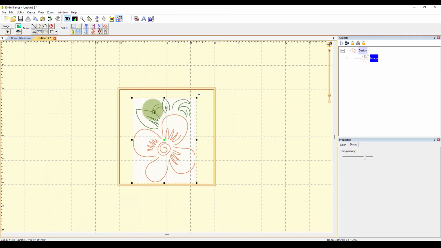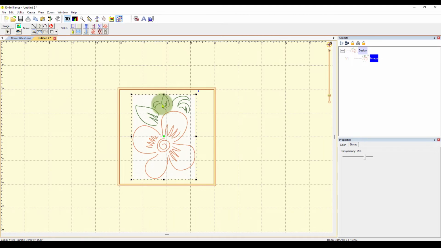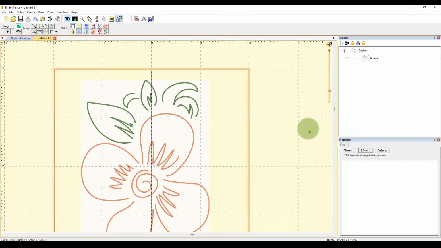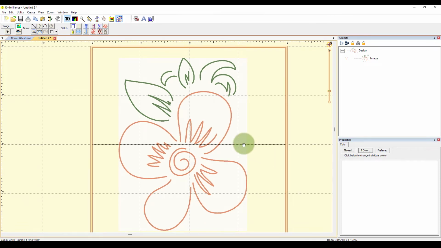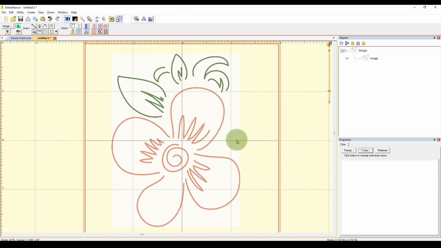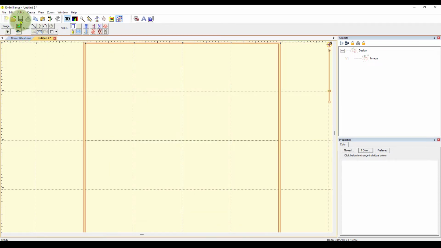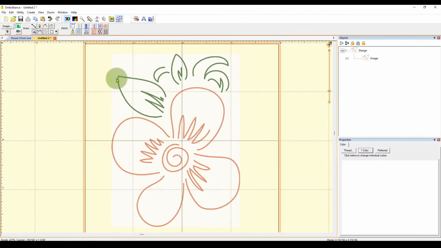Okay. So what I decided to do was to not do this little piece right here, because I didn't think it was necessary. So let's scroll in just a little bit. I hold down my space bar if I need to move this around. See how my cursor turns into a hand, and then I can drag this around. By the way, Lisa has shown this in her videos too. Let's suppose you bring this in and you can't see it. If this little button right here is toggled off, this is the show or hide background image. So if I can't see my background image, I need to toggle this back on, and there it is.